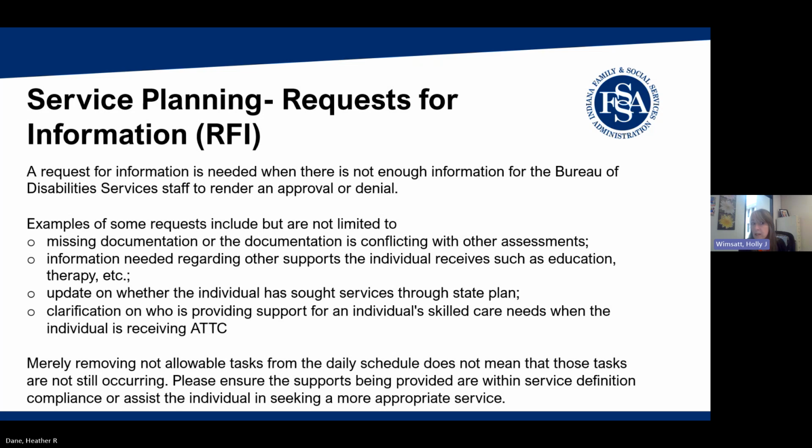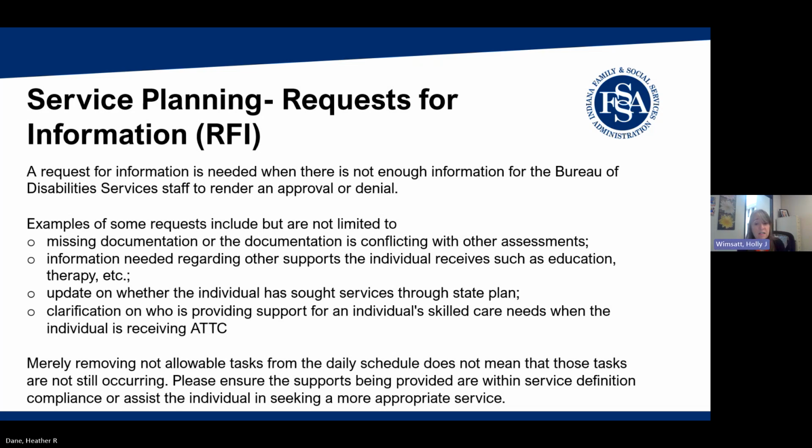Again, this would be like home health services. And then we complete requests based on the need for clarification on who is providing support for an individual's skilled care needs when the individual is receiving attendant care. Again, trying to help ensure that we are all abiding by the service definitions of those waiver services, such as attendant care.